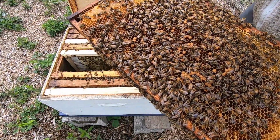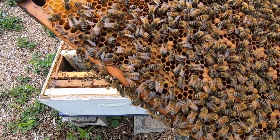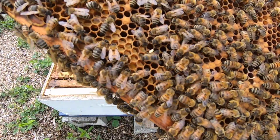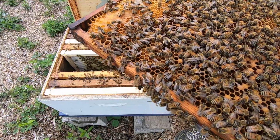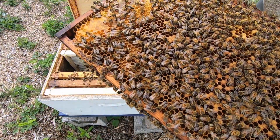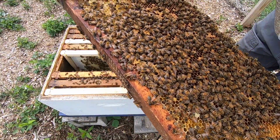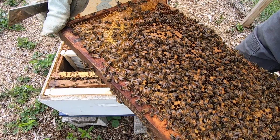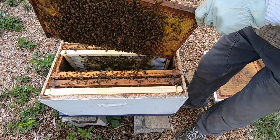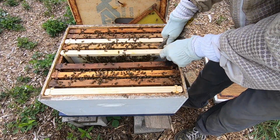The queen is definitely laying well still. You can see the bees with the pollen on them shaking around there. The amount of bad looking larvae is a lot less now, and there's way more capped off. I'm hoping that they turn the corner here. I'm still gonna keep a good eye on these girls. I'm still gonna keep feeding them even if they're not taking a whole lot.